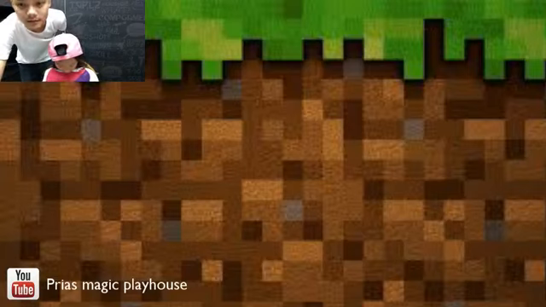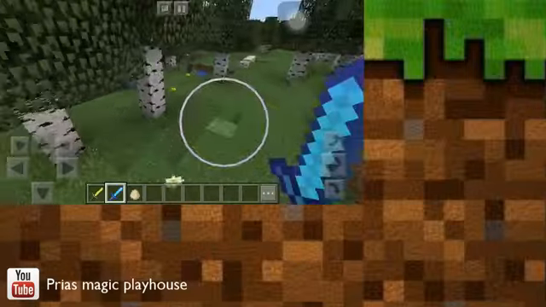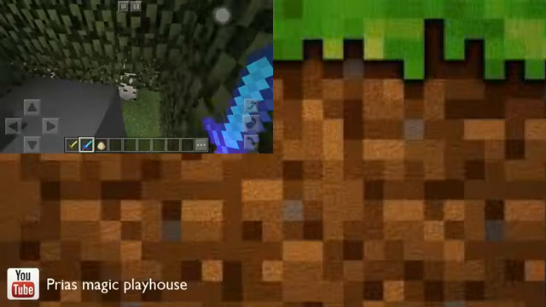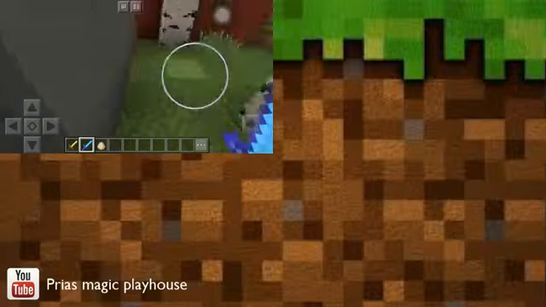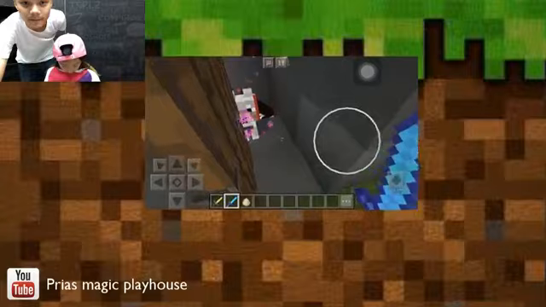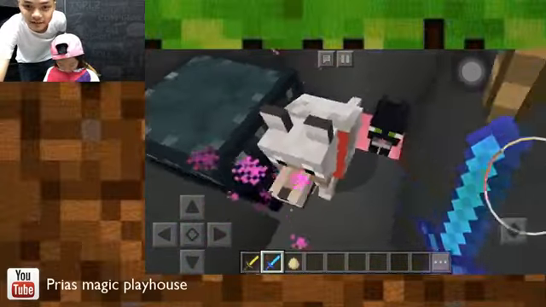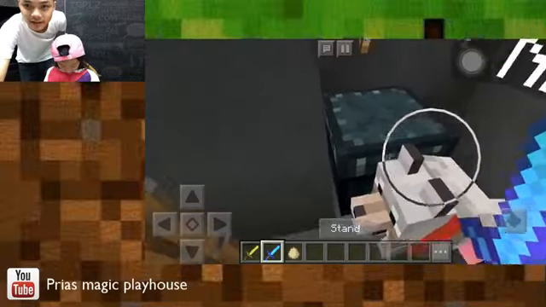Okay, now. And yeah, and those are my farm. And over here. Excuse me, llama, whatever. This is my doghouse. Okay. And I have my cat and my dog and an ender chest.